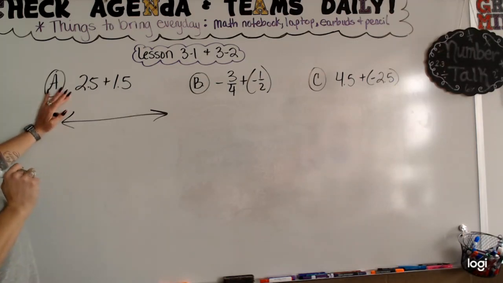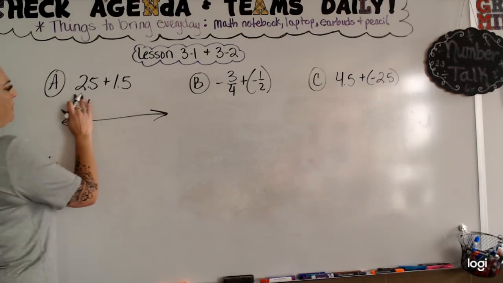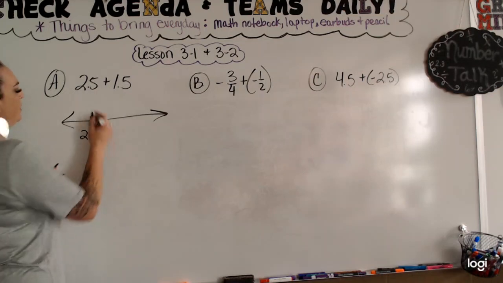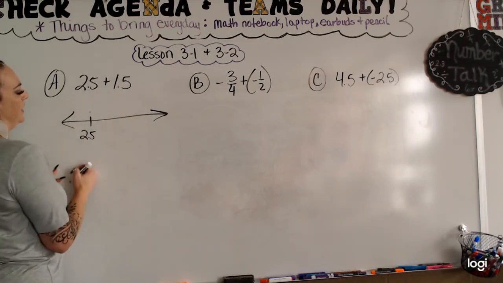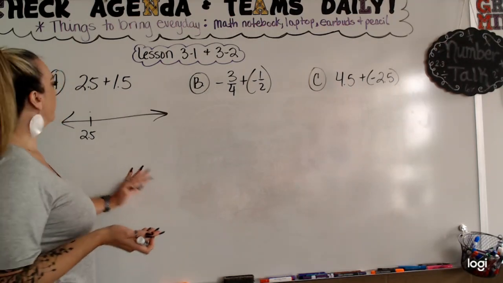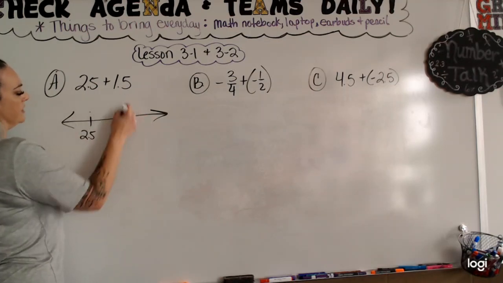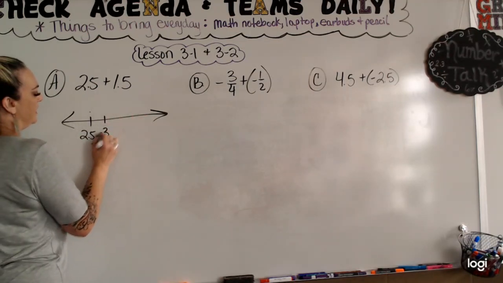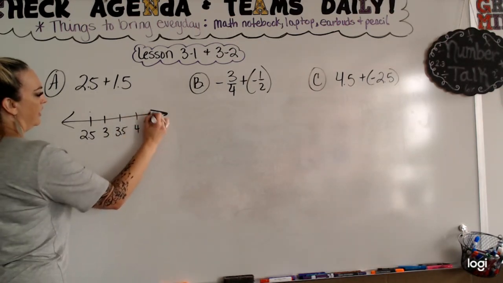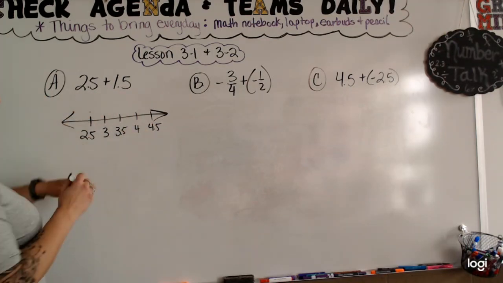Now we're starting at 2.5, and we're going to add 1.5. Well, I know that my 2.5 can be over here. I don't really need to put the 0 there. I'm starting at 2.5. I'm going to add 1.5. But how should we set up our number line? That's the question. Well, I could go in increments of 1 or halves. It kind of makes sense to me to fill in the 3 to get my whole number, and then 3.5, and then 4, and then 4.5, and I'm going to stop there because I know I'm only adding 1.5 to this.